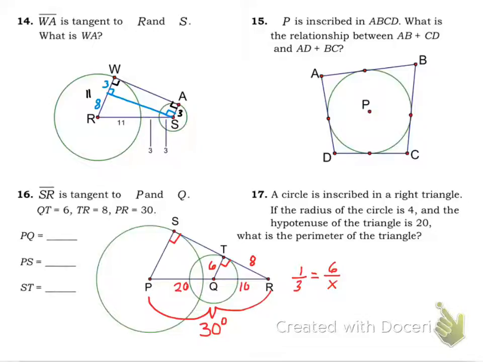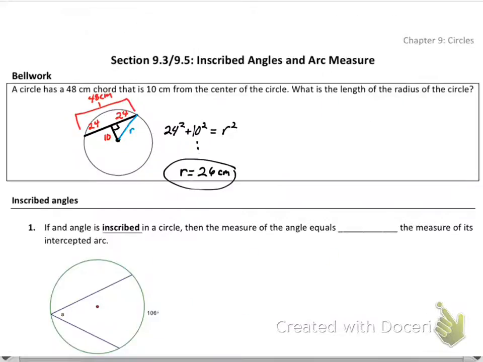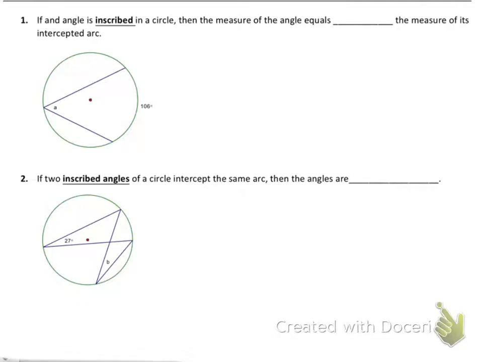All right, so let's go ahead and do today's lesson, which is going to be quick. And really just boils down to one really big one and a couple small offshoots of that one big property. And we already know this property, actually, or this theorem, or however we want to picture it. It says, if an angle is inscribed in a circle, then the measure of the angle equals blank the measure of the intercepted arc.